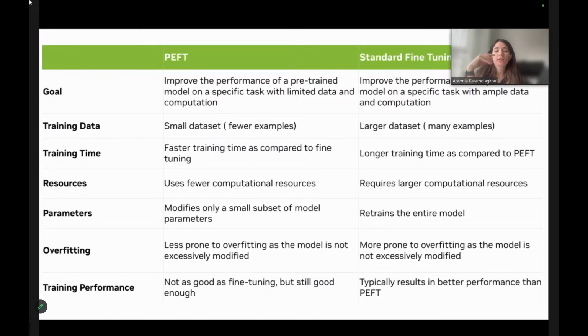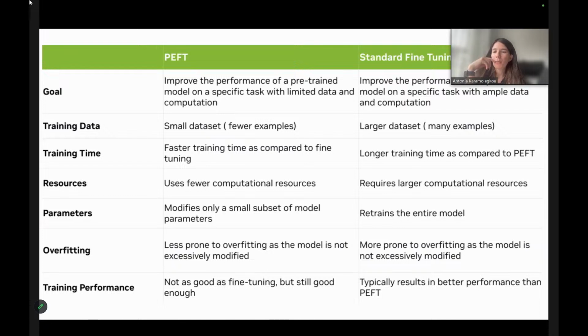And actually, this approach is less prone to overfitting. This means that the models do not memorize all the training data we have. They are better at generalizing to new data that they have never seen. While in the standard fine-tuning approach, the models can overfit.